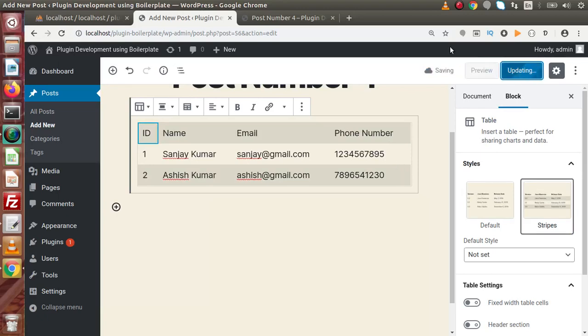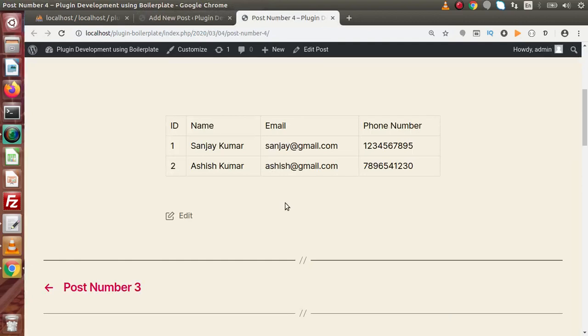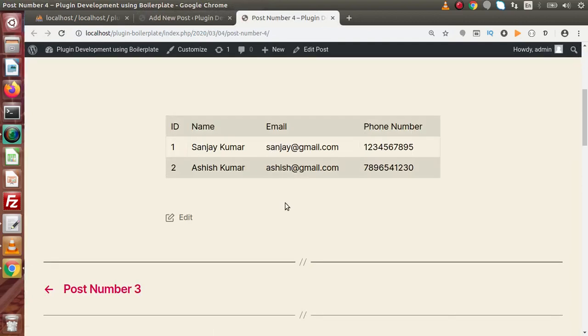If I click on update, back to the front end, reload this page, now the color has changed for the first row and the third row. It means it is taking our odd number rows and inserting a color into them. So this is first, third, and on the 5th row it will add the same color.